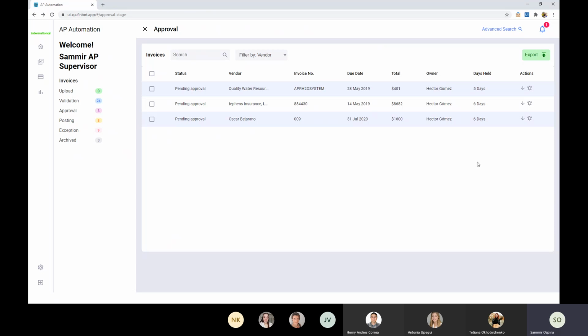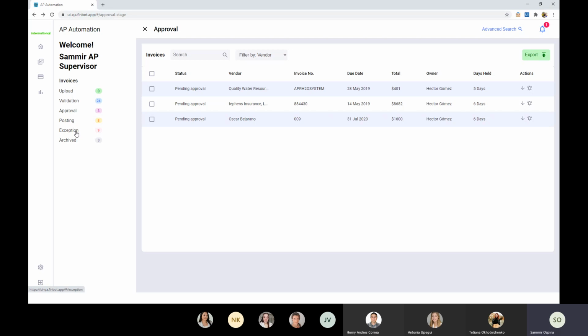And it creates kind of this pressure, right? So if I don't approve or reject this invoice on time, then my VP, my director, my CFO, all the levels that are above me are going to find out, and that creates this necessary pressure as well sometimes to move things faster. And that's one way that we help companies have faster processing times. We automate a lot of time consuming and uncomfortable actions for our users. So that's here on the approval stage.